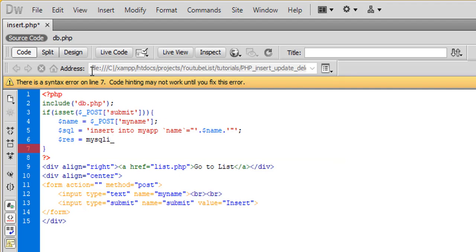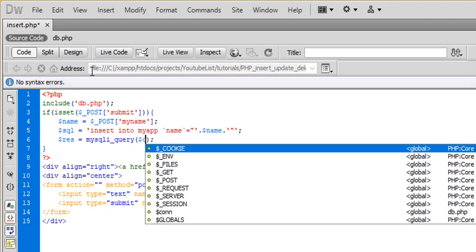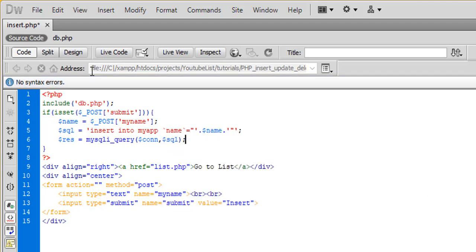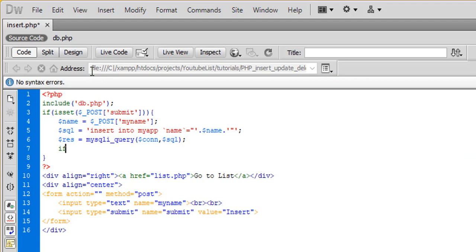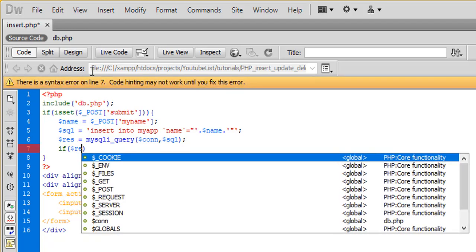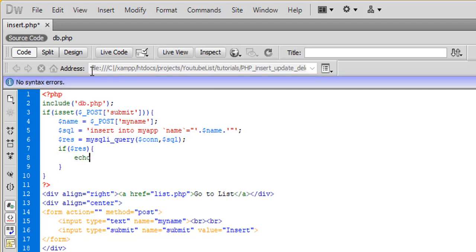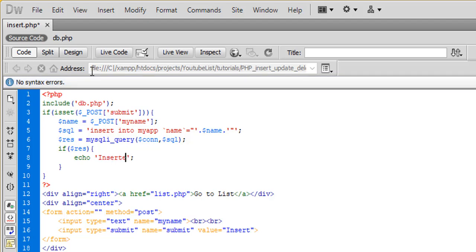$result equals mysqli_query. We have to fire the SQL query: $connection as the first parameter, second parameter $sql. If $result is true, then echo inserted successfully.